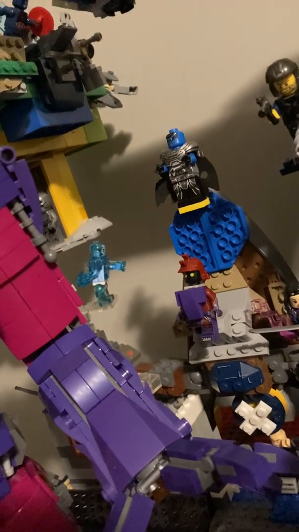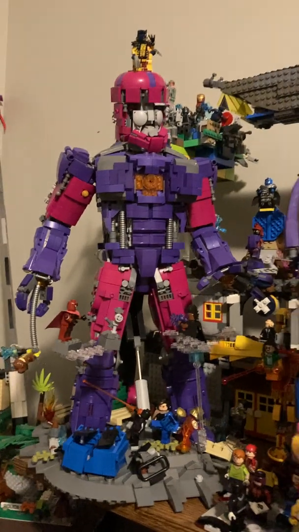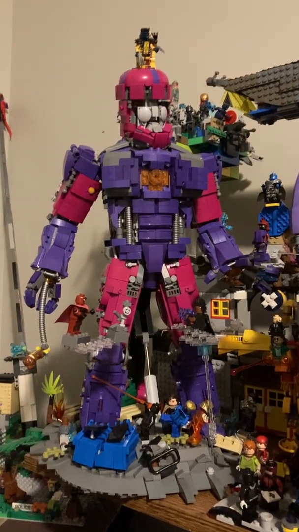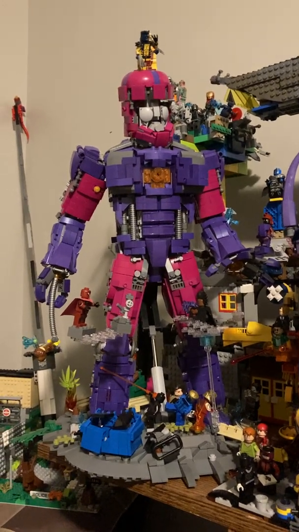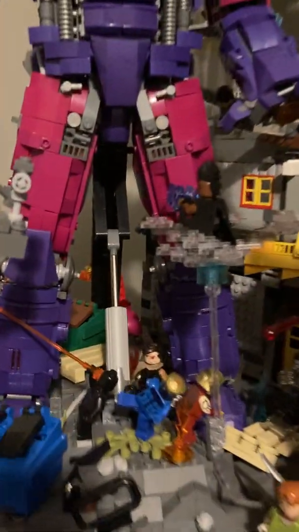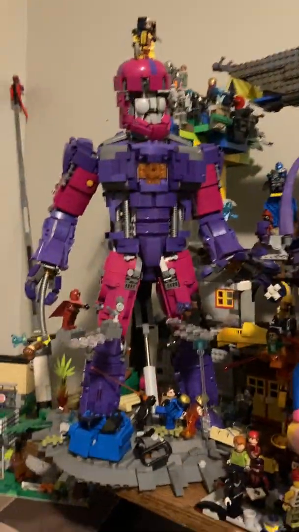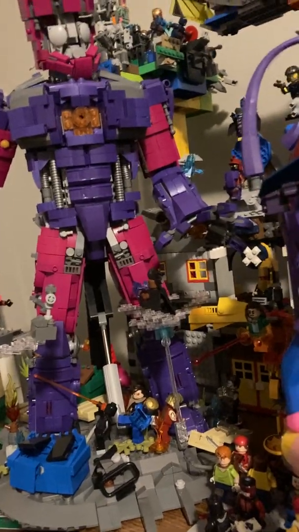We have Iceman back there, which is a custom made out of Ninjago pieces. We have Rogue being captured by the Sentinel. Then, attacking the X-Mansion is a monstrous Sentinel knockoff Lego set that I bought, which came with this stand to mount it to. But yeah, this was not custom, but I think it looks absolutely incredible.